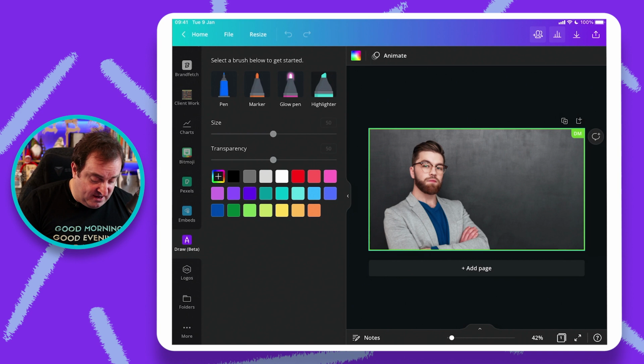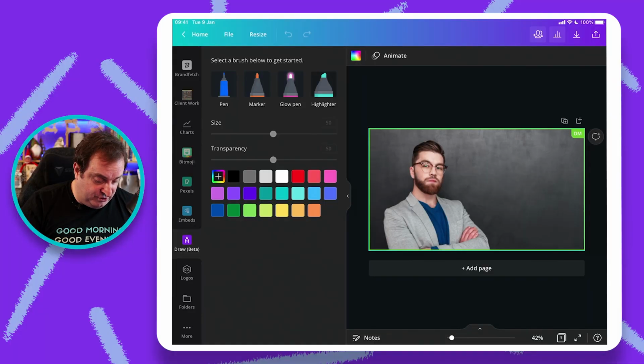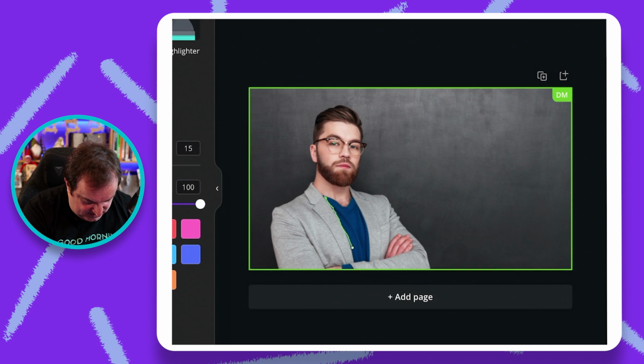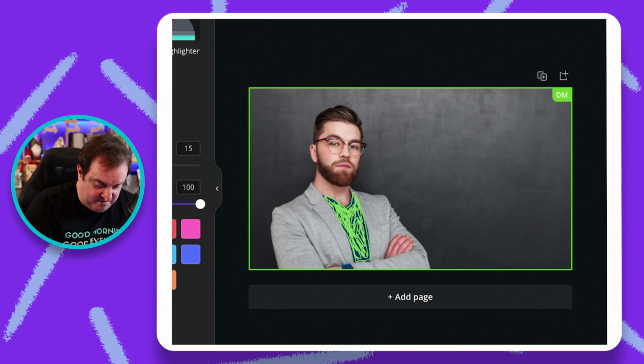Okay, once we've got that option on there, you can see in this screen it says DM in the corner, because that's me active on the laptop at the moment on the main screen. But what I can also do now is pick up my Apple Pencil on the iPad and choose pen. And if I choose a color, let's say I want to choose this color, I'm going to stick with size 15, and I can now draw on that iPad. So if I wanted to, I could come in and just draw, make some notes, color in his top here. Maybe I can give him a little hat. Oops, let's make this hat a little bit bigger.